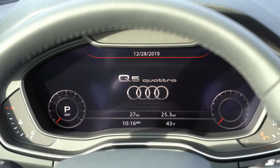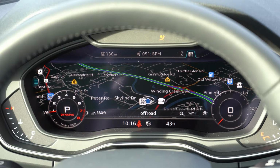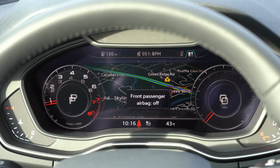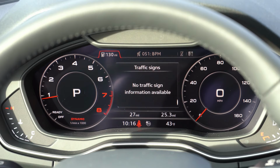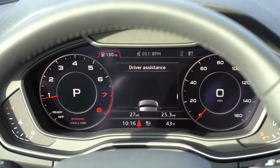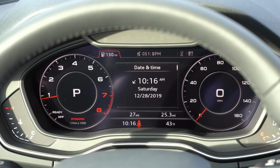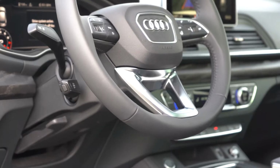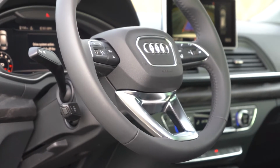And so perhaps the main question I always get in my Audi reviews is which trim levels get the Audi digital cockpit, because it is one of the coolest things out there, of course. Audi Virtual Cockpit, being a 12.3-inch LCD digital gauge cluster, is going to come with the Premium Plus trim level and up, and so therefore we do have the Premium Plus, so we do have it today. But all in all, to control what is on that digital screen, there are buttons on the left side of the steering wheel there, and that really gives you a ton of different information.